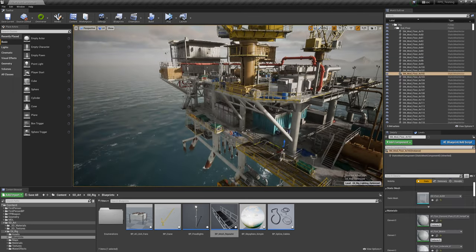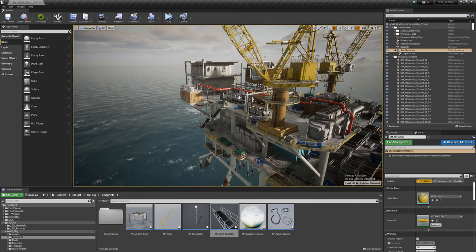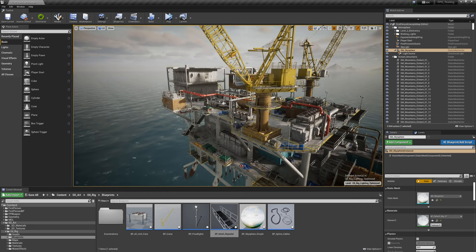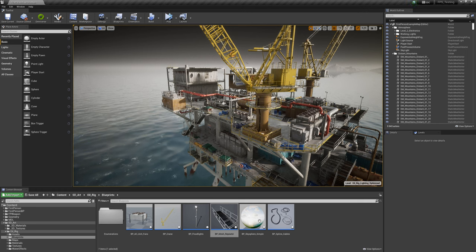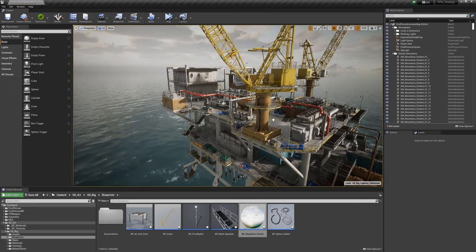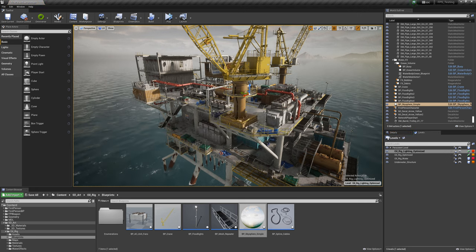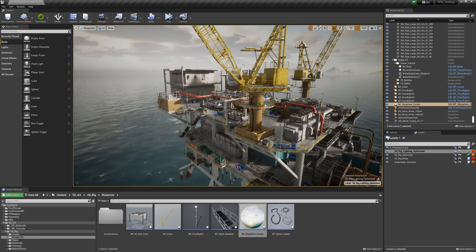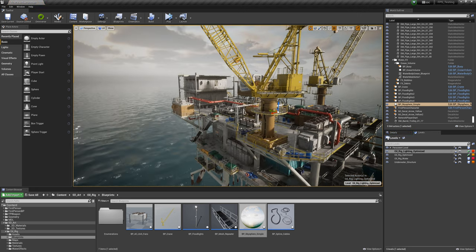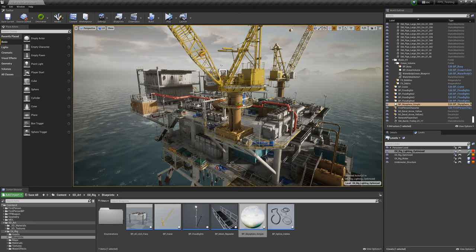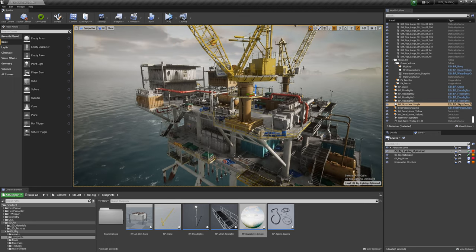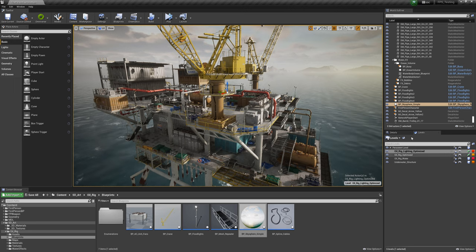Let's move on to the Skysphere. So it's a very, very simple Skysphere blueprint. Essentially, it just has an HDRI assigned to it. I'll say okay. So the reason it's in a blueprint is just so that I could properly set up the mesh to not have any shadows or not provide any other information onto the scene other than this HDRI in the background.